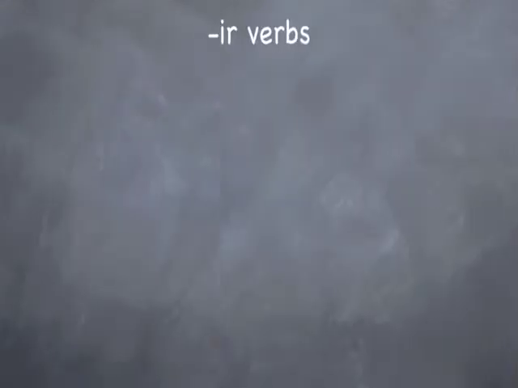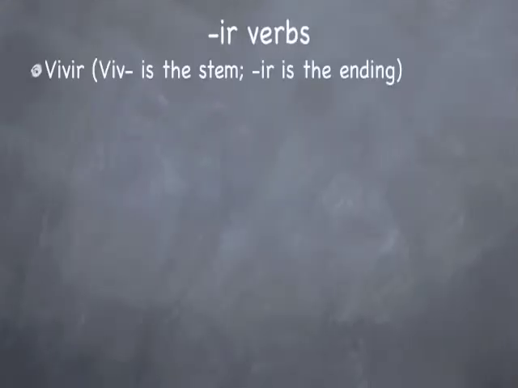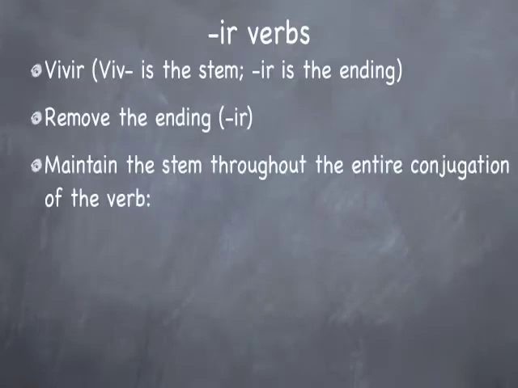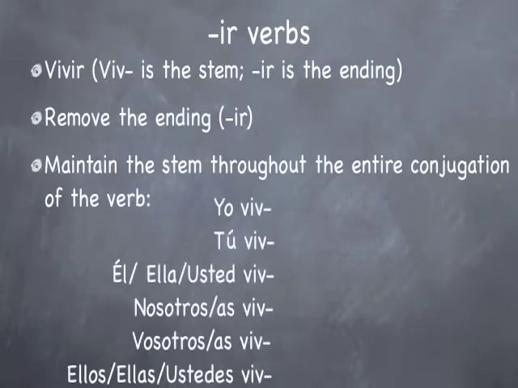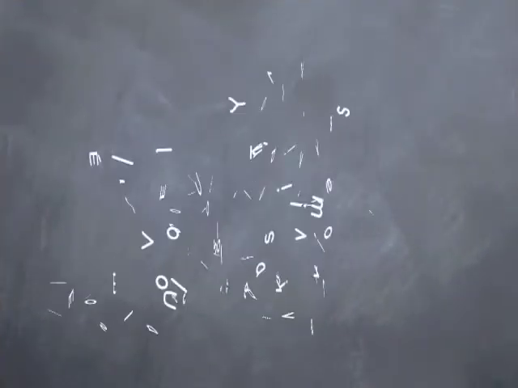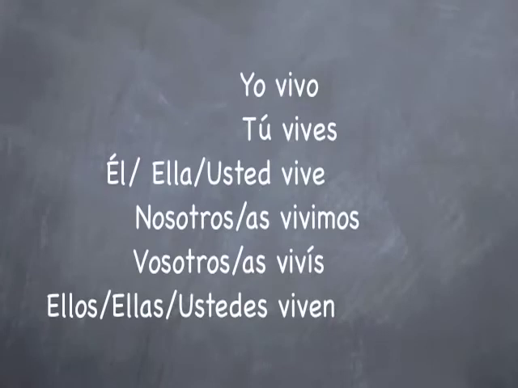The last conjugation of the verbs, the ir verbs in Spanish, follow the same process. We're going to use the infinitive vivir as the example. Drop the ir, keep the stem. This is the process, and the endings are very similar to the ER verbs. Only the nosotros and the vosotros form is going to change. O, es, e, imos, ís, en. The final result that you're going to get for the ir verbs is yo vivo, tú vives, él, ella, usted vive, nosotros, nosotras vivimos, vosotros, vosotras vivís, ellos, ellas, ustedes viven.